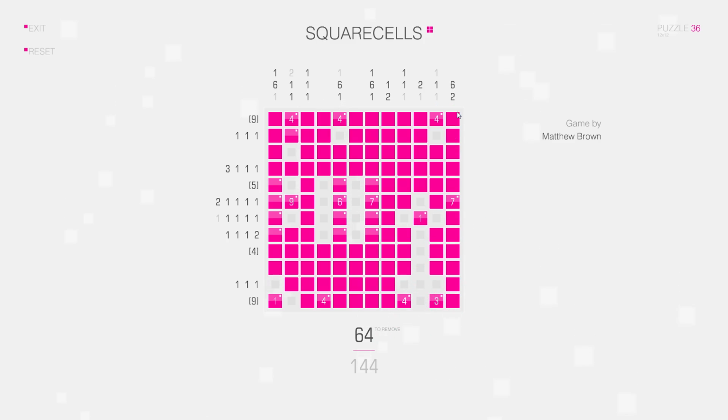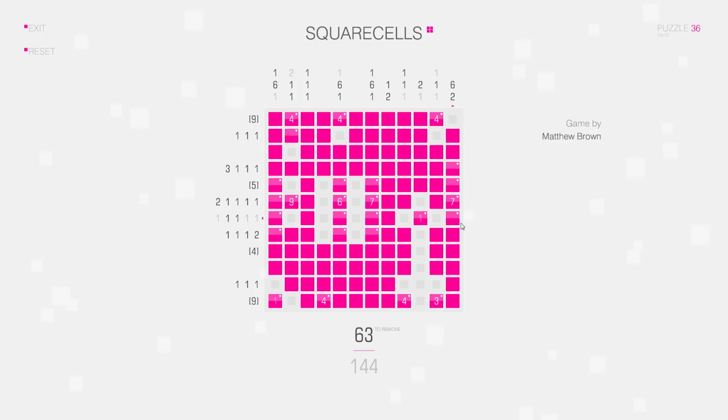And in this column, let's count 1, 2, 3, 4, 5, 6. And from this side, 1, 2, gap, 1, 2, 3, 4, 5, 6. Now, in this column, that's not the whole story, because let's see what happens if the 6 squares would be positioned like this. We would have a group of 7 connected squares touch a group of 4 connected squares, so that's not possible. I can delete this square also, and that means that the group of 6 connected squares will at least reach 1, 2, 3, 4, 5, 6 squares down here. Okay?